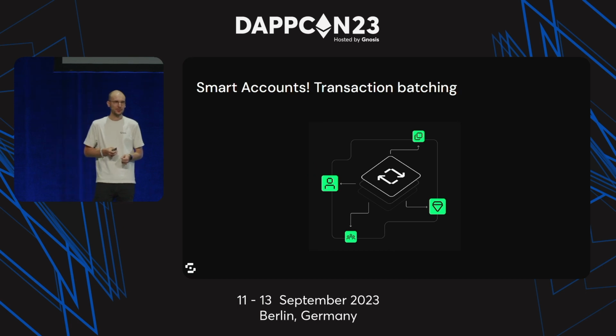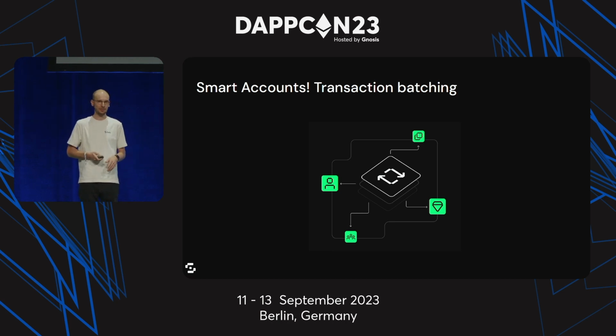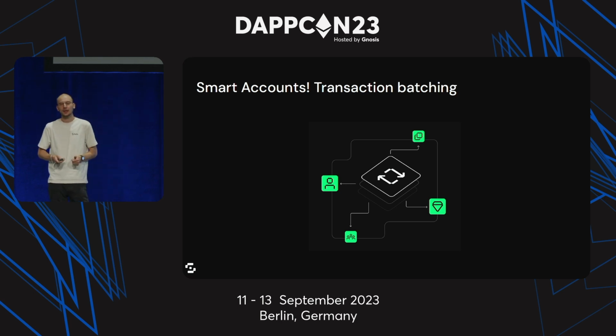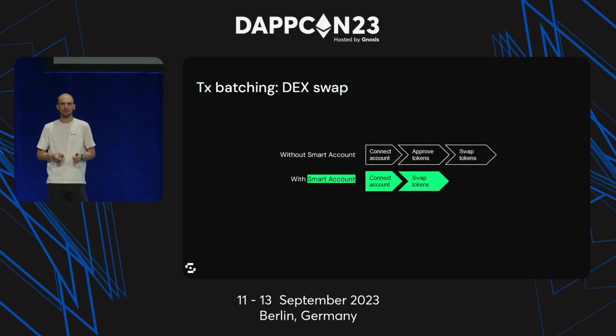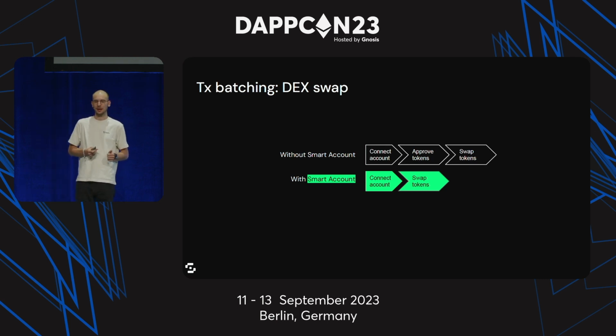Another advantage of smart accounts, which I'll go into in a little bit more detail, is transaction batching. In my opinion, it's actually one of the most straightforward ones, and it's been in use out there for quite a while. A typical DeFi interaction is a DEX swap, for instance on Uniswap, but also on one of the other traditional exchanges. You typically connect your account, then you have to make an approval transaction, and then a second transaction to actually swap tokens to make your exchange. With a smart account, you can batch that together. Sure, you still need to connect your account, but afterwards, it's just one action to swap tokens.